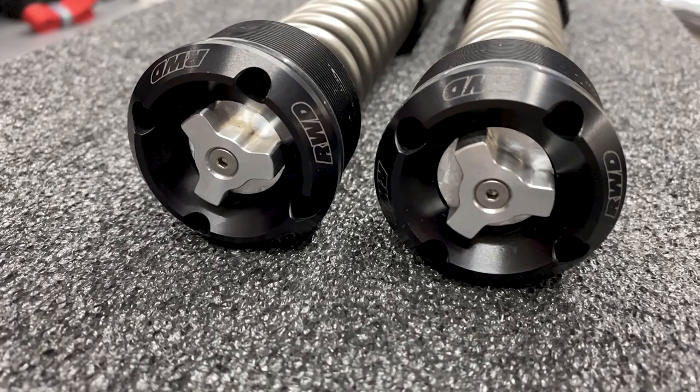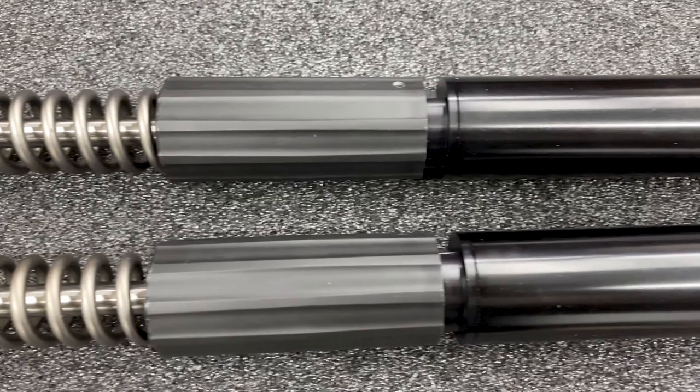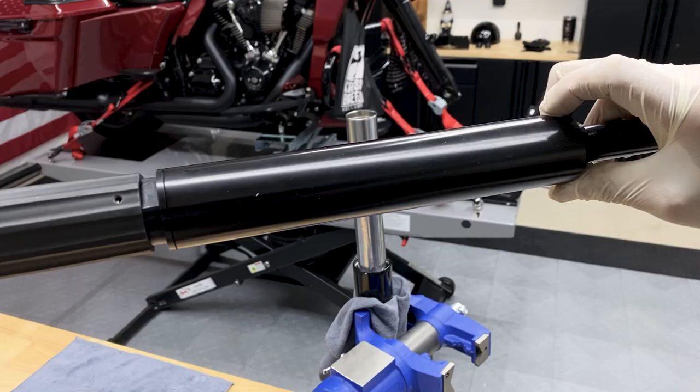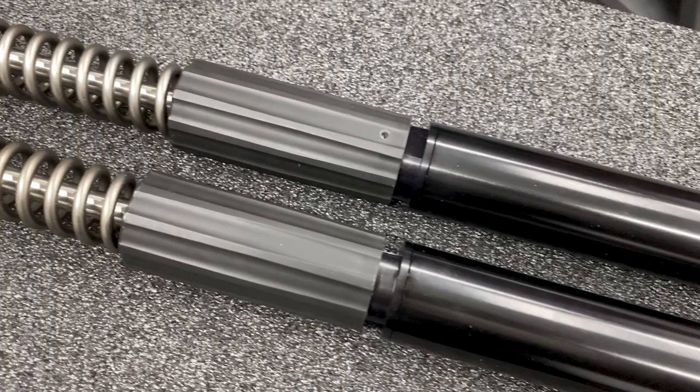for your riding style. Now for this plastic sleeve on the outside of the spring, this is to protect the spring and to protect the tube. Because most springs, over time, they'll start to bow and they'll start to rub on the side of the tube. So it's great that they thought about this and put this plastic sleeve on here so it protects the spring and it protects your tube.